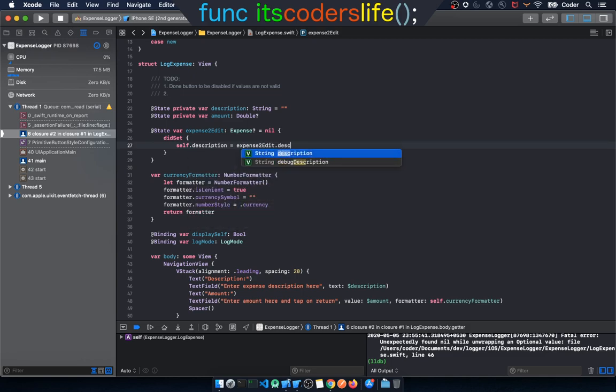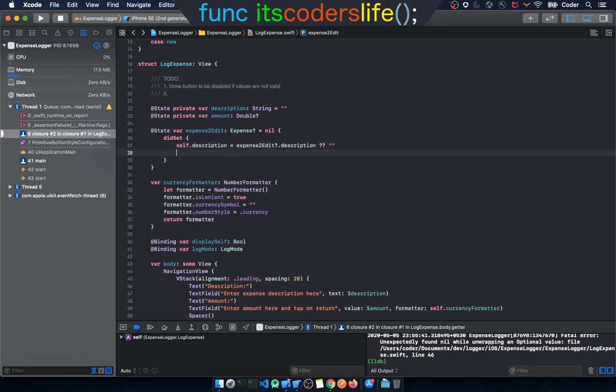expense to edit dot description, string to string. Okay, and amount to display.